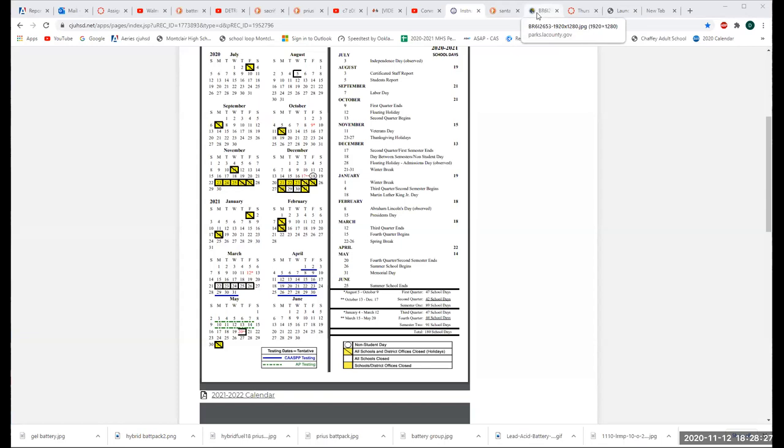Now, while we're on this discussion of putting batteries in series, a hybrid battery is like 400 volts. And since it's like 400 volts, you can't use typical service procedures on a hybrid battery. In fact, you have to have all kinds of certified safety equipment, and you're just asking for it because 400 volts is a bad killer.